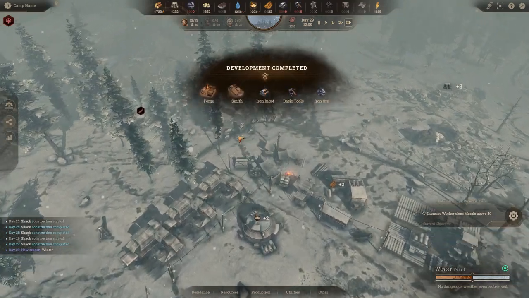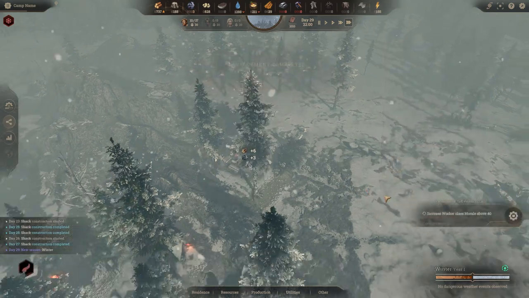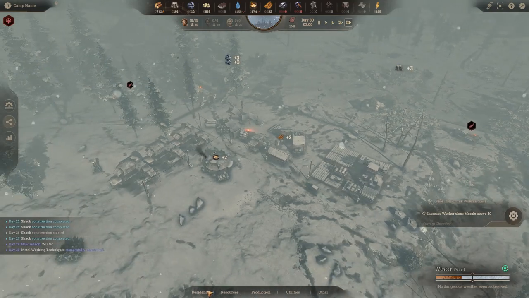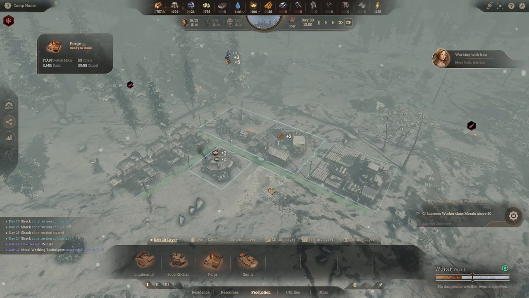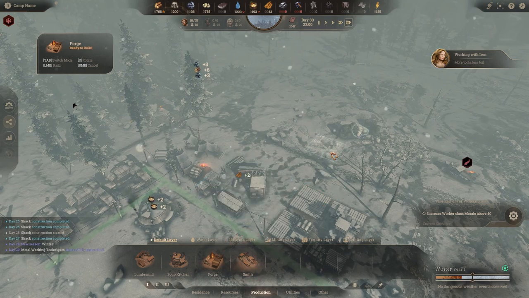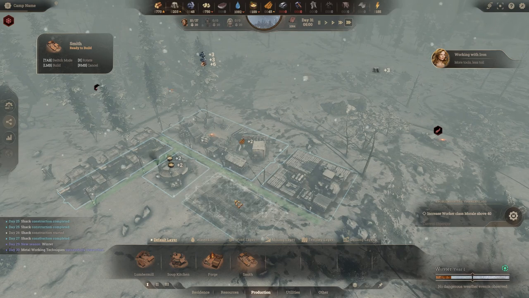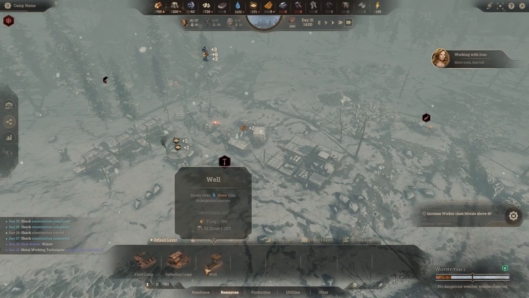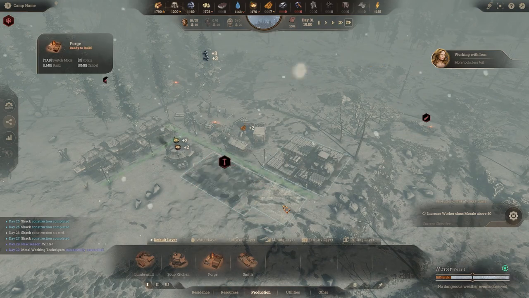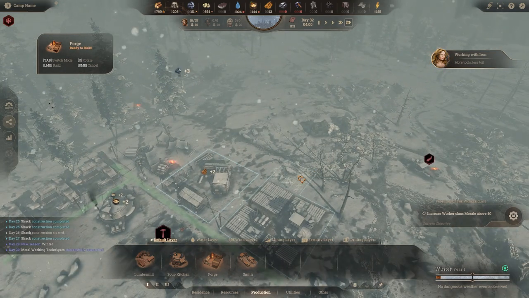Great. Okay, so we can now farm the iron ore, which is wonderful. We can also put down a forge and a smith. That'll be quite good. Let's do the smith. Okay, that's the same width as the kitchen, so let's keep that together. And the forge. It's a little small baby building. That's all right. There we go.